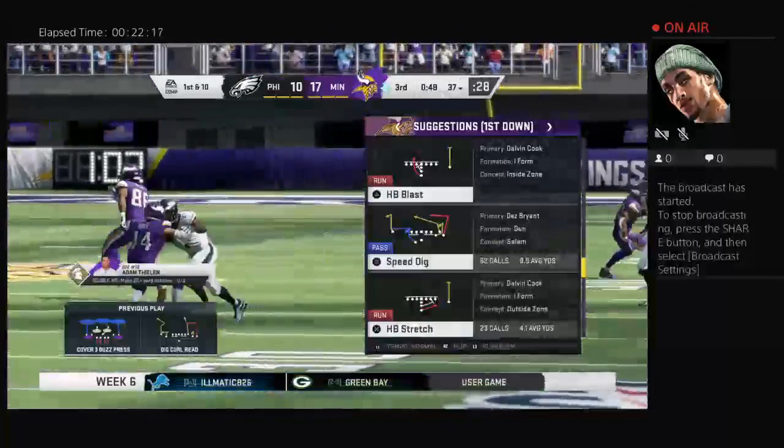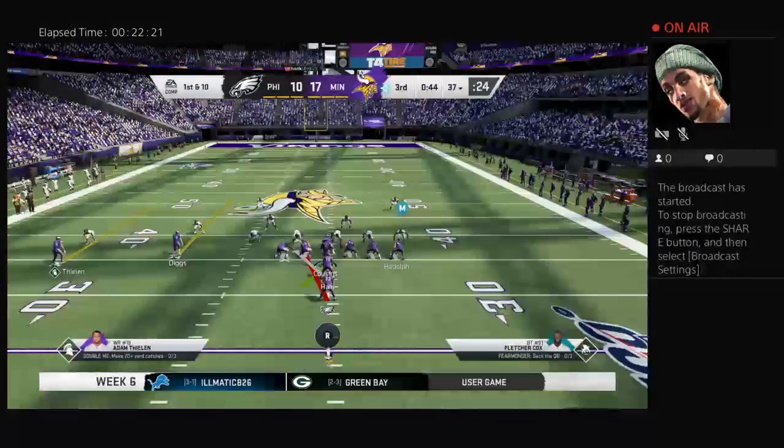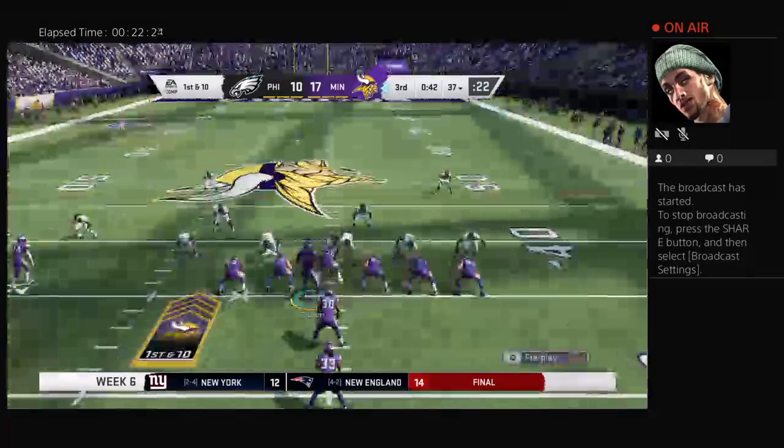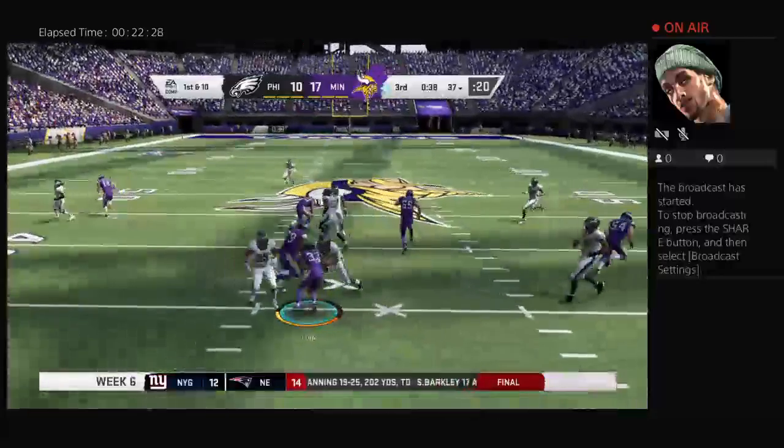Nothing flashy there, the slant to the slot. Oh, and the frustration for the defensive guys, because it's a quick play, and you know it's going to be a bang-bang play in terms of the throw and the catch, and then he's able to absorb the contact and complete it. They'll run on 1st down.